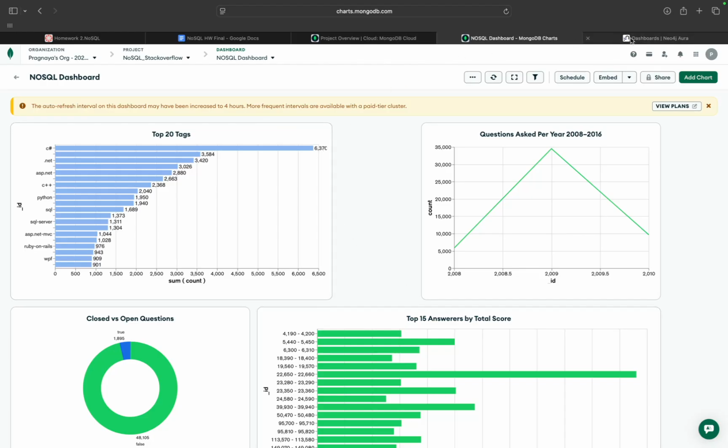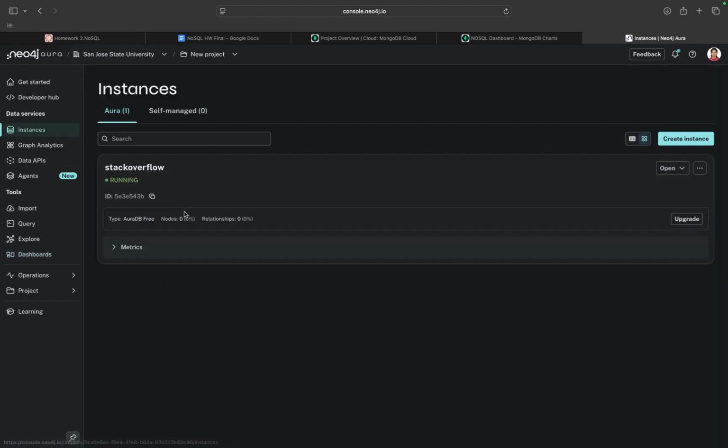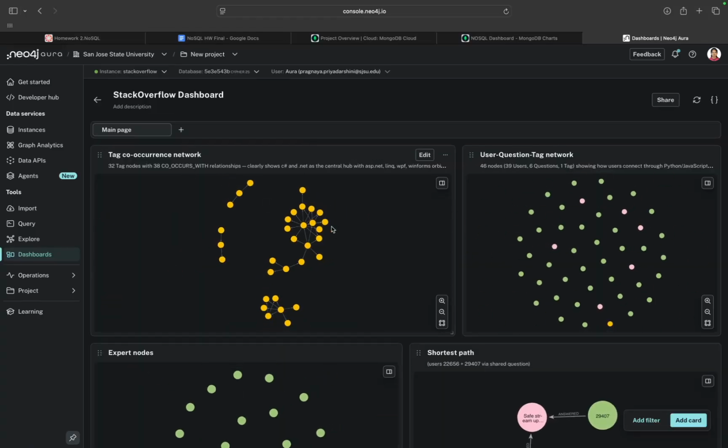Yeah, so now the Neo4j AuraDB. Neo4j Aura is the graph database that we are using. Again, we are limited to the free tier use. So this is our graph database and the dashboard, which has 20,000 questions modeled as nodes and relationships. I want to show the most powerful graph here.